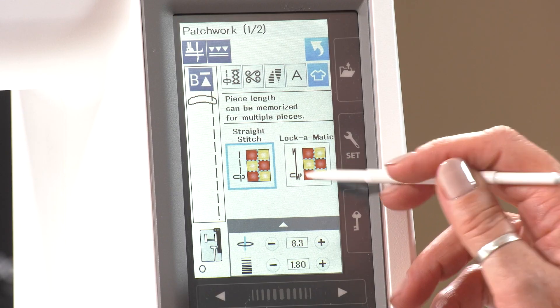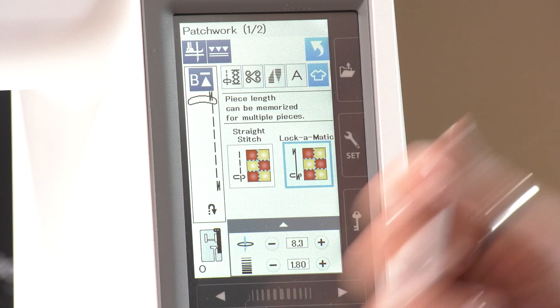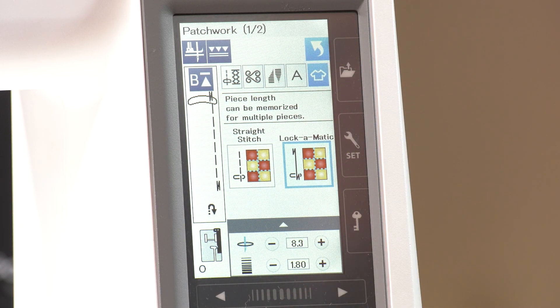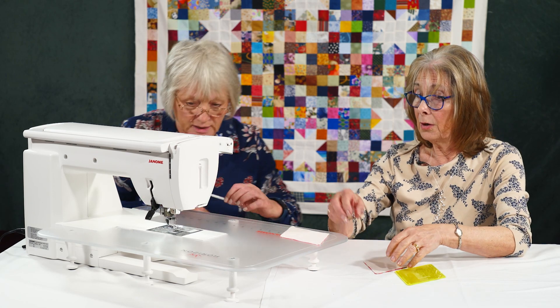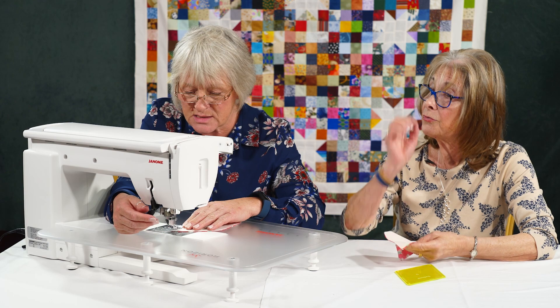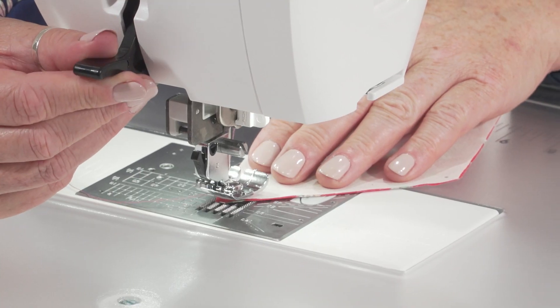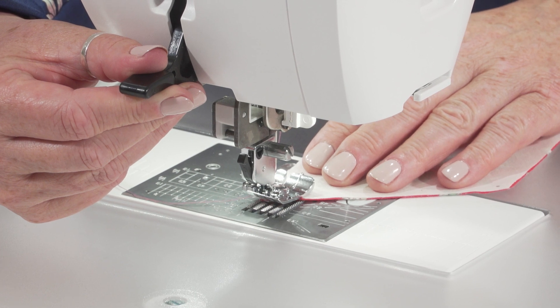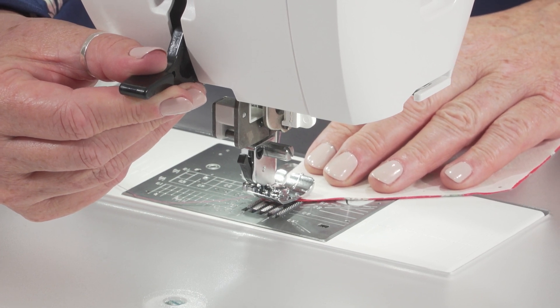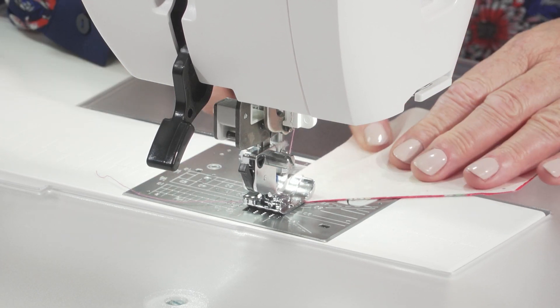With the loquimatic on, we're going to sew the first seam. The machine will memorise it for multiple piecing, which is a really nice feature. All the pieces are rotary cut so they'll be absolutely identical. I'm going to start on the first one — this is one of the few times I use the hand wheel because I want to be really exactly on that dot.